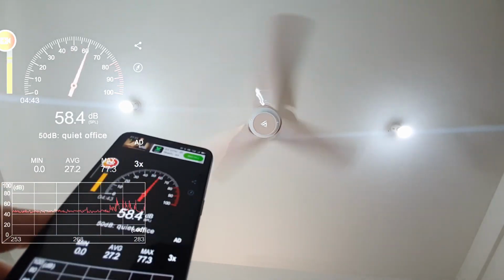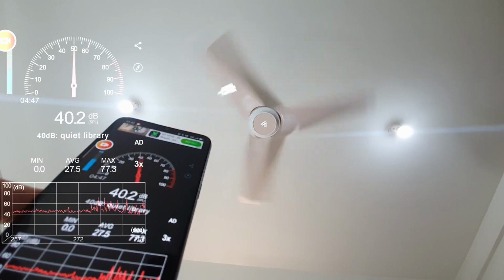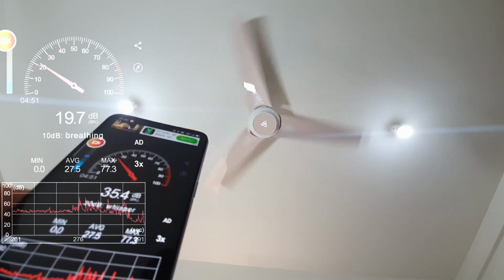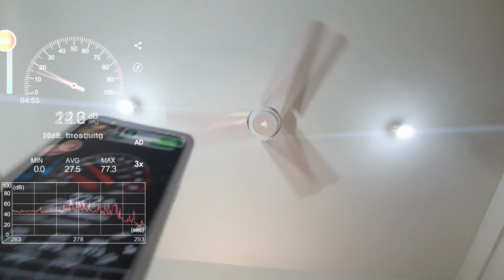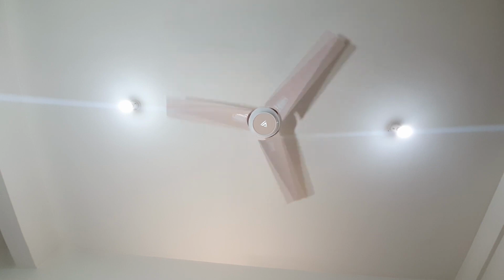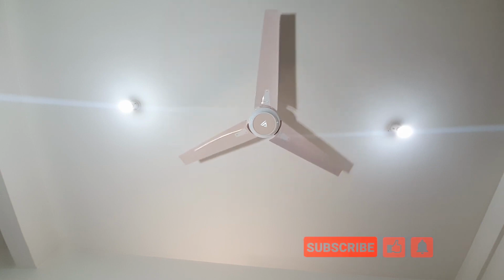So at max speed, it went up to about 55, I would say. Yeah, it just touched about 50, but it did not cross 50 a lot. So pretty quiet, this fan, honestly. And the sound's really nice. It's not as irritating as your fan in regular high speed mode. So it's really nice.